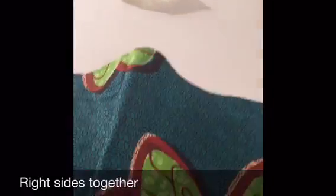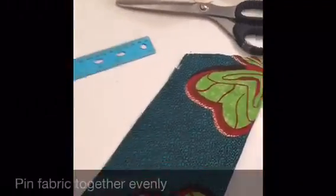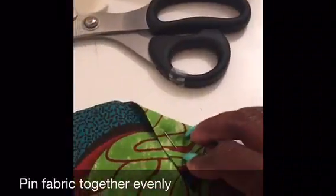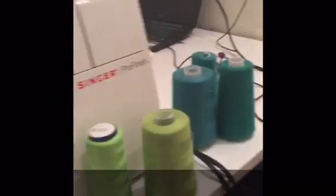Flip it on the wrong side. So basically just pin your life away right now. Make sure that all the edges of the fabric are together and pin.